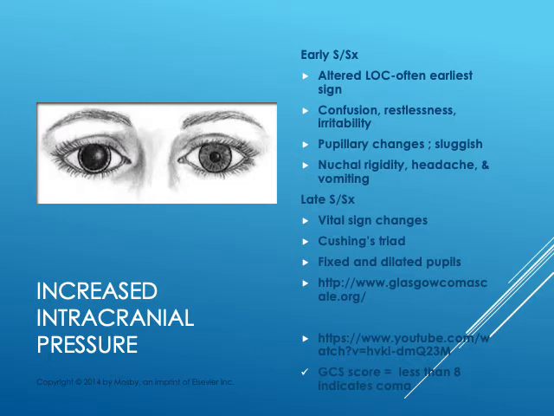When you're evaluating for intracranial pressure, look at the signs and symptoms. The first one, and have we heard this all semester or what? Altered level of consciousness. This is usually an early sign, so they don't seem to stay awake. I'm not talking in the middle of the night. I'm talking during the day, or they just woke up and now they're going back to sleep.